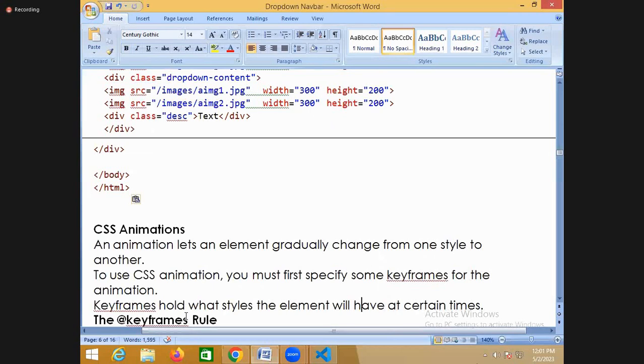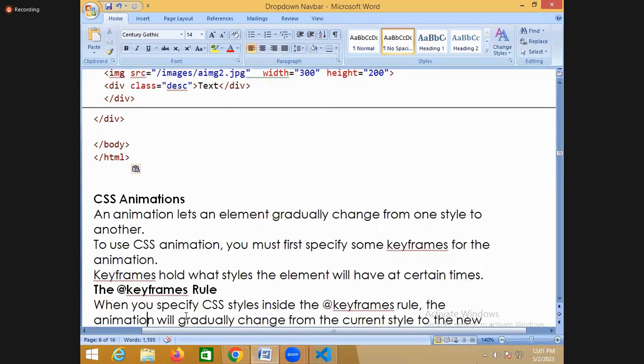To use a CSS animation, you must first specify some keyframes for the animation. Keyframes hold what styles the element will have at certain times. You define that by using which one? Keyframe. Now there are some rules out there.